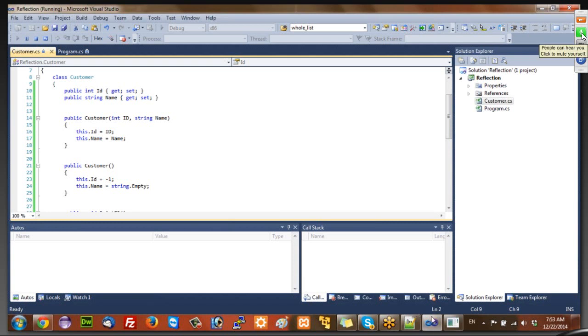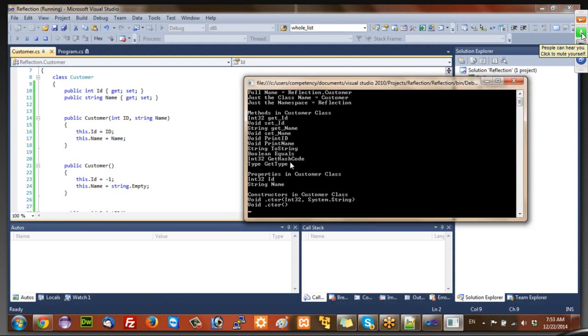So if you remember, I told you that to string is already there, and sometimes we have to override the to string, right? So this is just a proof that to string is already there. Okay, same way equals is a method which is already there. Most of the times we have to override equals, we have to override to string, things like that. And get id, set id, get name, set name, are there because we have actually created a property, and in the property we have defined getters and setters.